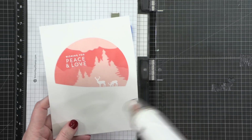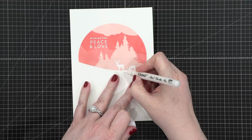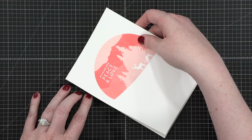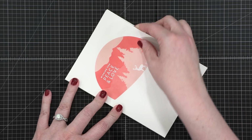So my card design is basically finished, but you'll notice the legs on the deer just weren't quite connecting with the white area down below. So I used a white paint pen just to connect the legs down to the white. And then I adhered my inked and stamped design directly onto a 5x7 card front.